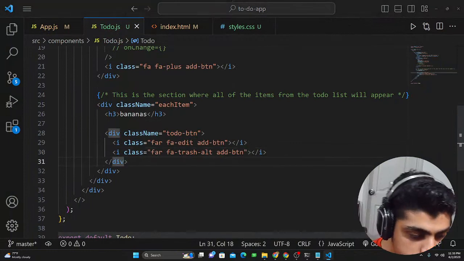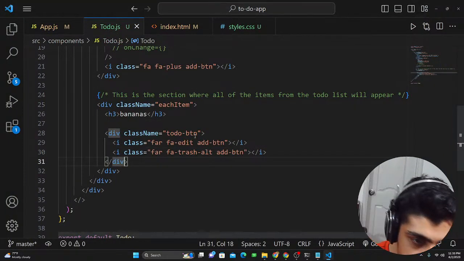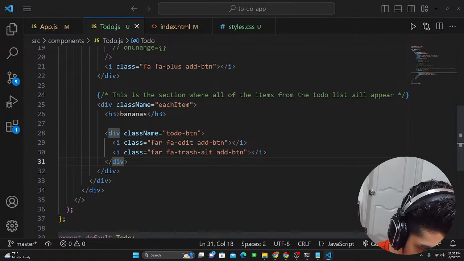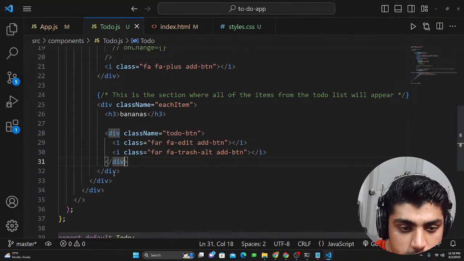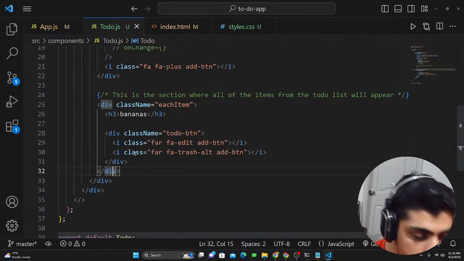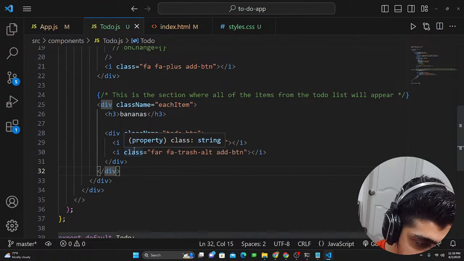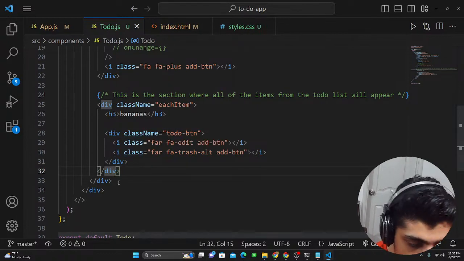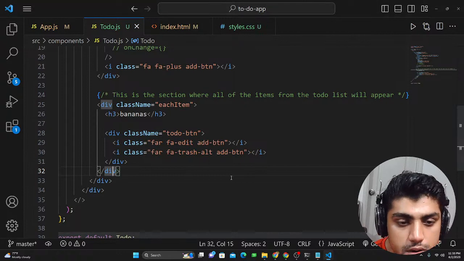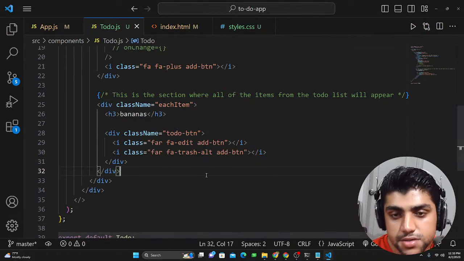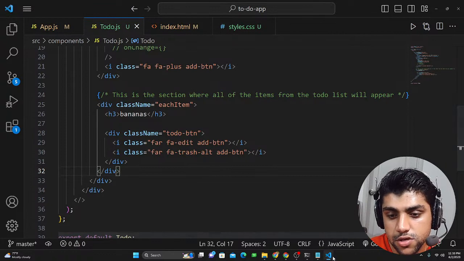So there's this to do item button, and inside that to do button were these two things, and it's wrapped around this each item thing. And the each item has the heading and all that.